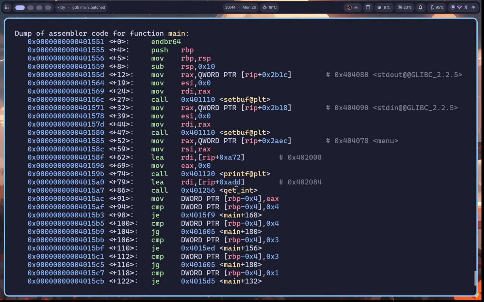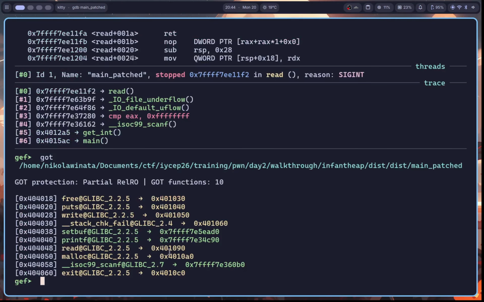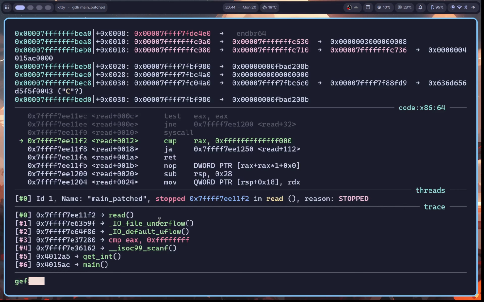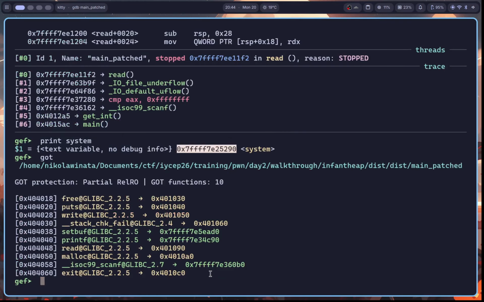To show that, I'm going to run first, and you'll see the GOT has been loaded. Some functions have their libc addresses, and I'm going to find what the system address is first. Okay, so this is the address of system, and now I'm basically going to write to this entry.